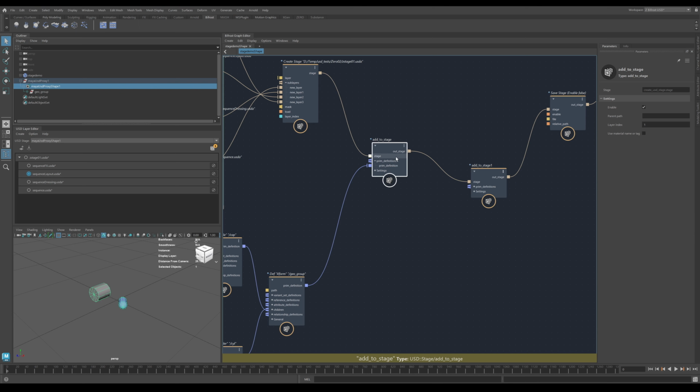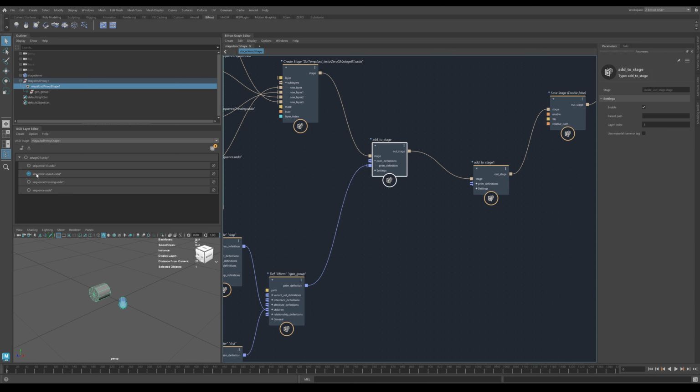Now, one thing you have to realize with these layers and the add to stage nodes is that they don't change when they're selected. So you actually have to go into the layer index or the parameters to see which particular layer is being targeted. Because at the moment I've got number 2 specified using this node, but when I click on this node, it says 1, but the actual icon doesn't change. So that might be just a little bit confusing. But of course, you can just double click the node here at the stage and just put in, say, layer 1, and it will change the name. So therefore, you can begin to see what's actually being targeted here.